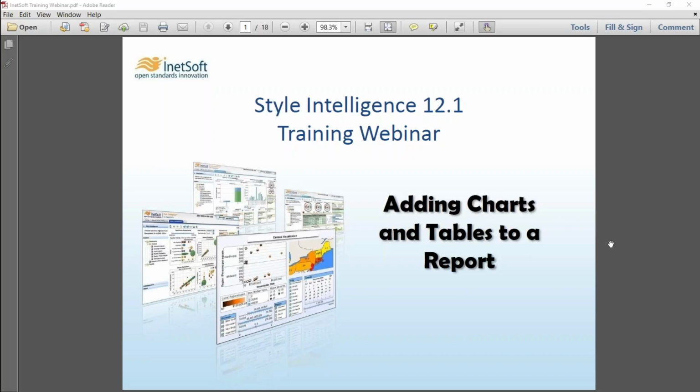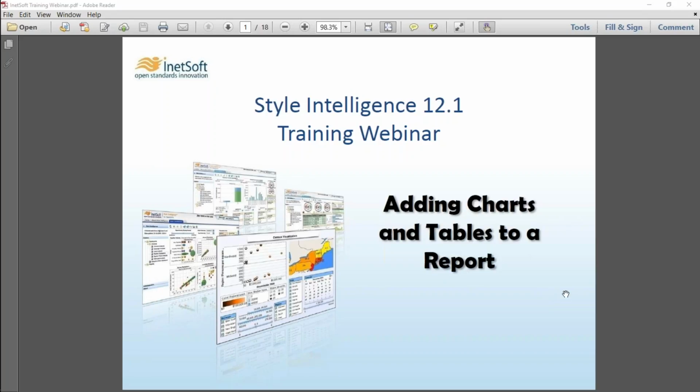As it turns out, creating charts in reports and creating charts on a dashboard are almost identical because the chart editor is the same. A little difference here, a little difference there. This option might be in one place for a report, might be in a different place for a dashboard, but fundamentally creating charts is the same in dashboards and reports. So when I cover the chart section here, it'll probably seem fairly familiar, especially if you had been in that earlier webinar. And if you want more detail on any of the stuff I talk about related to charts, by all means, check out that earlier webinar. I think it ran about an hour, so there must have been some more detail in there than I'll be able to cover today.